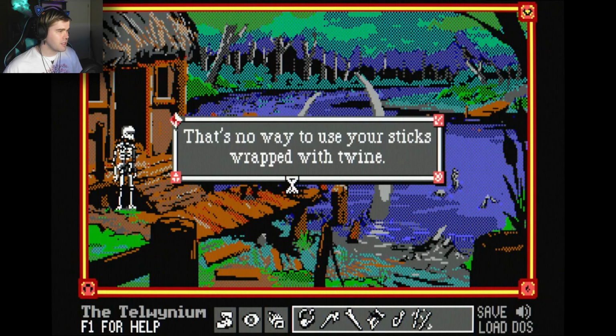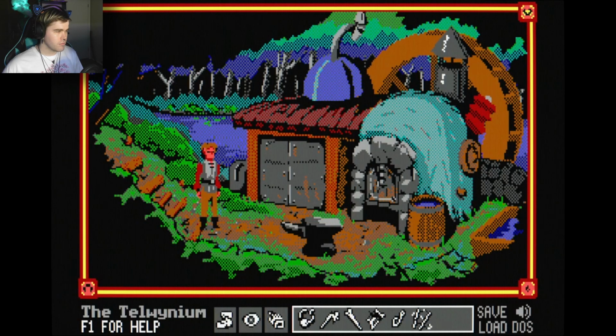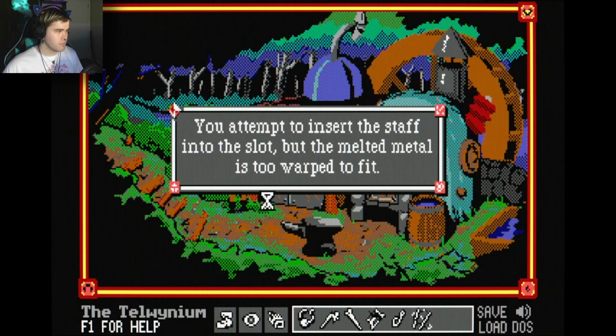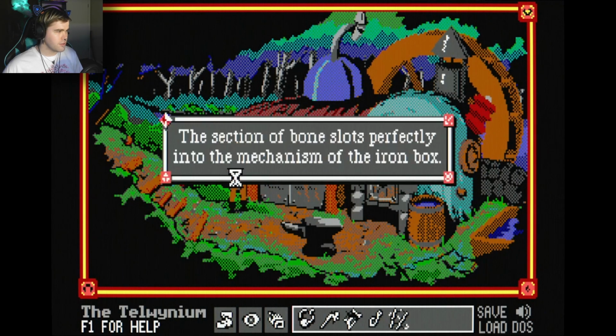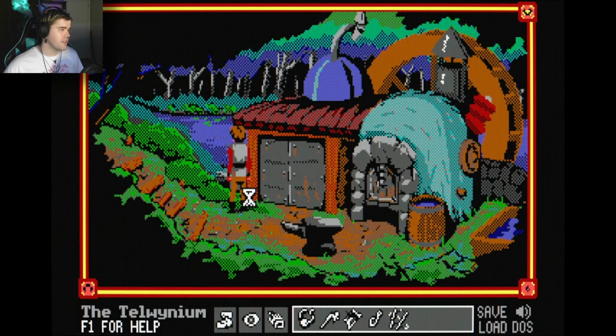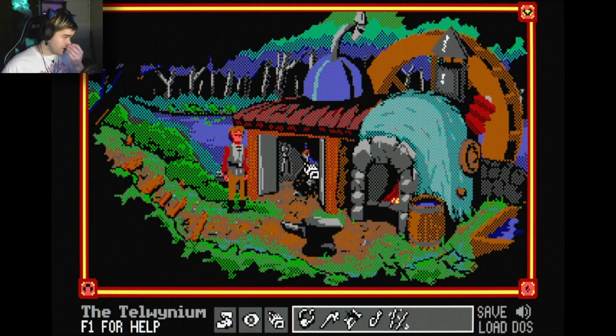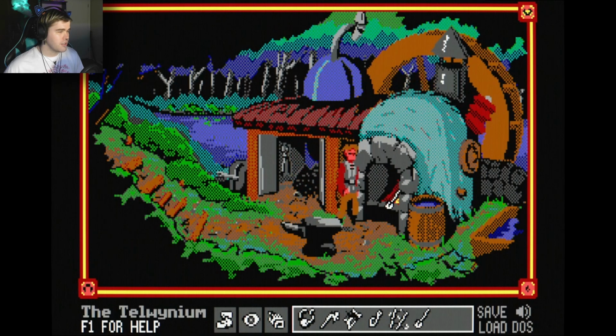Maybe I can do something with the light. There's no way to use sticks wrapped in twine. Okay. Attempt to insert the staff into the slot. Wrong thing. Okay. Try this. Section of bone slots perfectly into the mechanism in the iron box. Oh my god. Here goes nothing. Cool. It's something. Shovel could be useful, even a short one made for an uplander stature. Oh hey, this is open now.